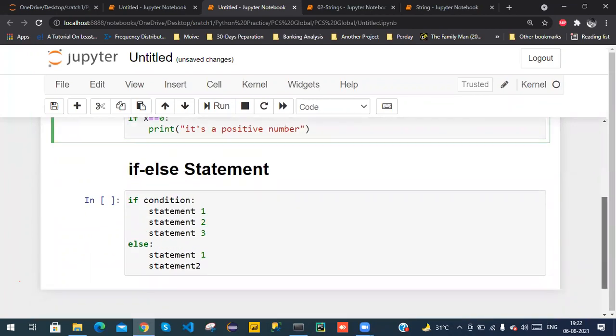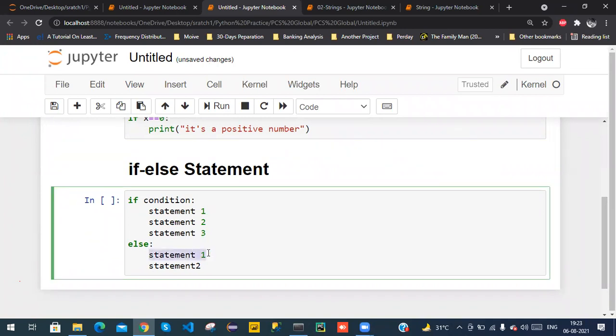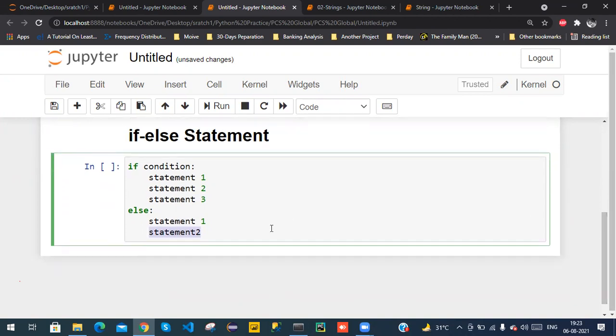In that case, if we use the else statement, then if the condition is false, it will go to the else part and execute the statements there, and if there are other statements, it will execute statements 4, 5, 6, and so on. Okay. Understood? Yes, ma'am.